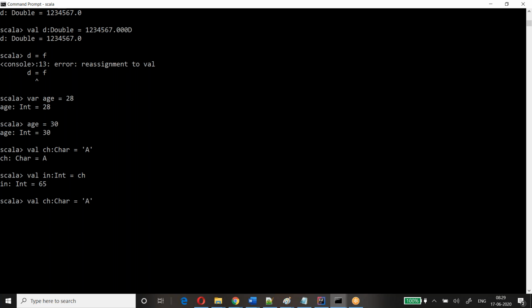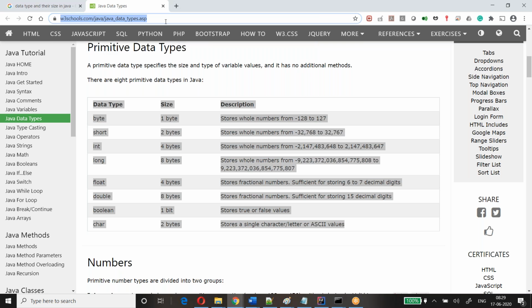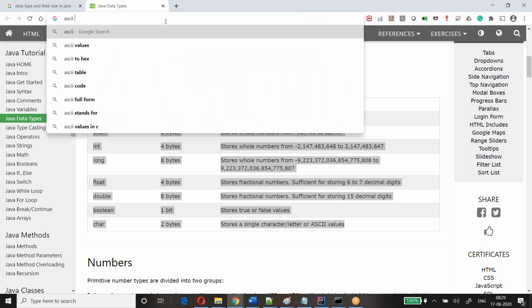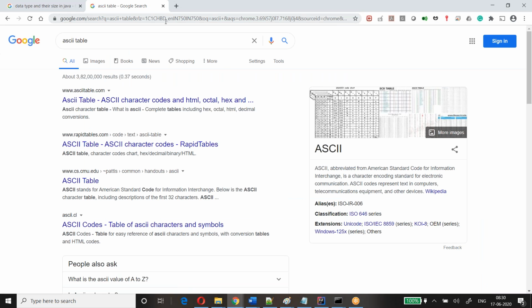Suppose I declare the same thing with a small a. If you want to check, you can see the ASCII table.